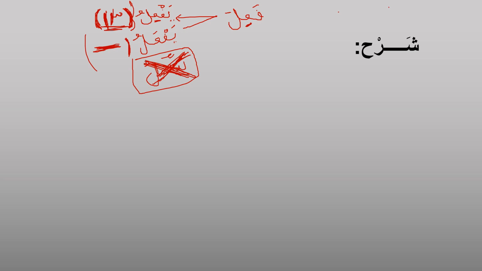Fa'ila has no other option but yaf'alu, and the yaf'ilu is countable, which is 13. So when you know the 13, any verb you see which is fa'ila and is not among the 13 verbs is surely going to be yaf'alu. So let's look at that. That is just the basic.